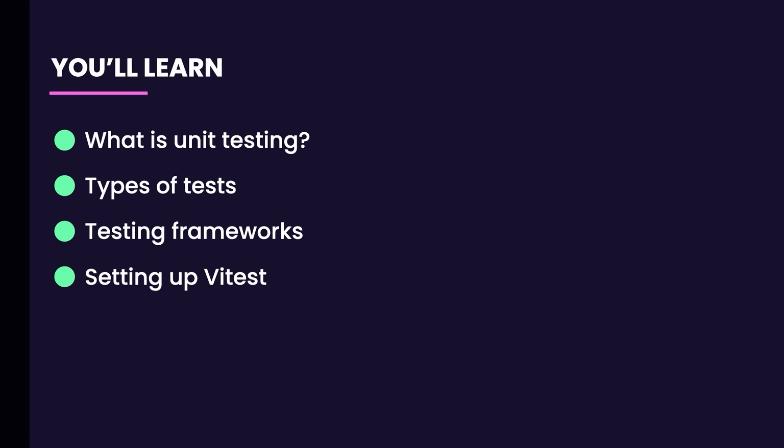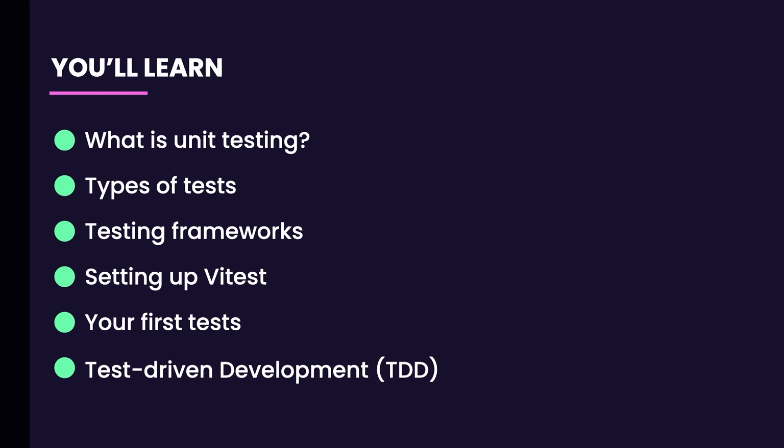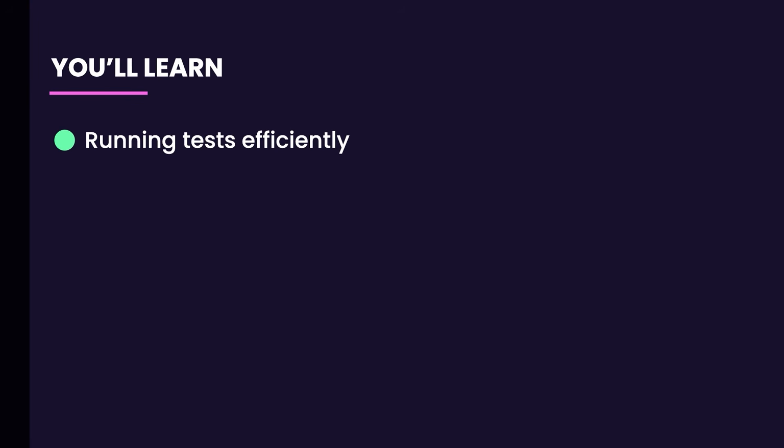So next, we'll set up Vitest and write our first unit tests. You'll see unit testing and its benefits in action. Then I will introduce you to the concept of test-driven development or TDD. We'll talk about the benefits as well as a few misconceptions about TDD. Next, I will show you various ways to run your tests efficiently. This is a key skill you need to have, especially when you deal with broken tests. You should be able to quickly filter your tests and focus on one or a few at a time.